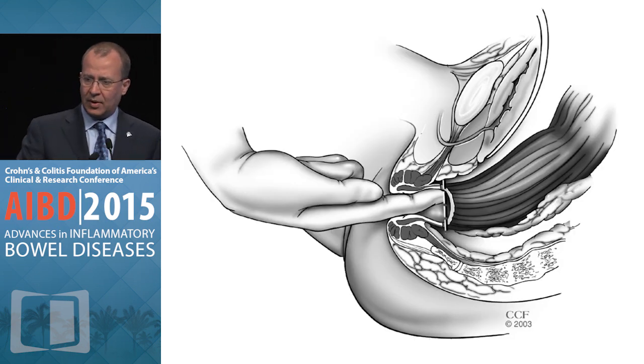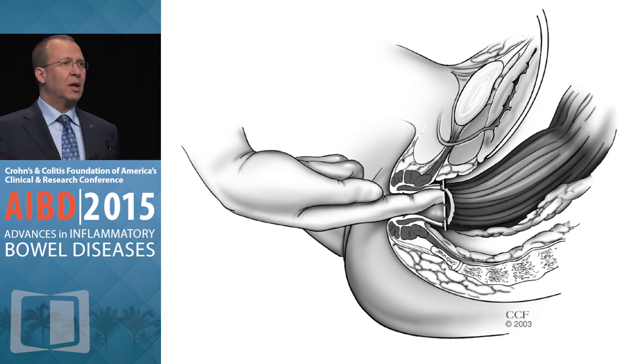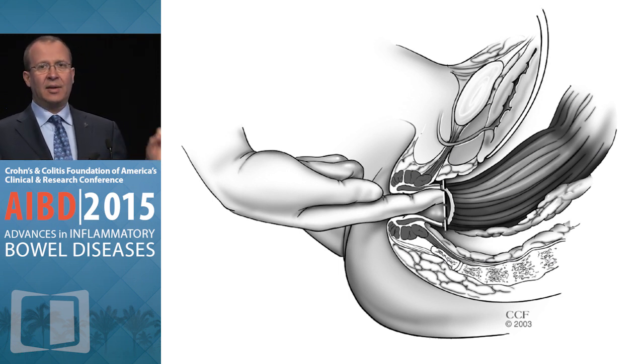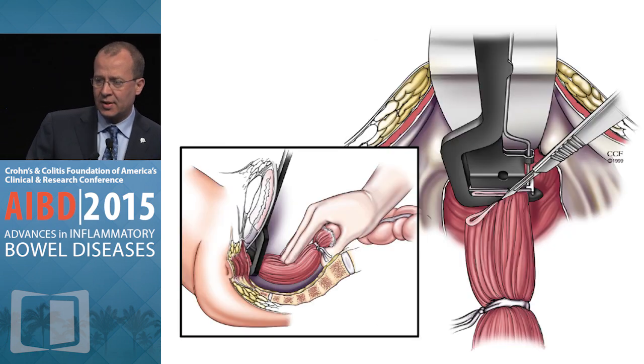How do you do the pouches? This is something I learned from my mentor. What I'm describing is the most common pouch procedure done in the world right now — a stapling technique, specifically a double stapling technique. You mobilize the rectum, come to the point where you feel the anorectal ring. I use the proximal interfalogram joint as the area for transection with the staple gun — this is the first staple being used.